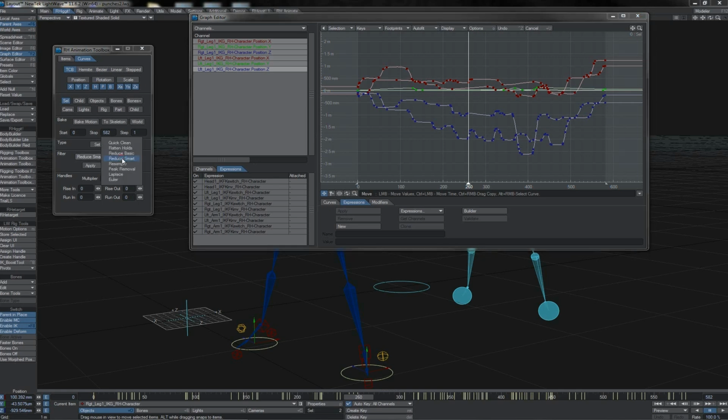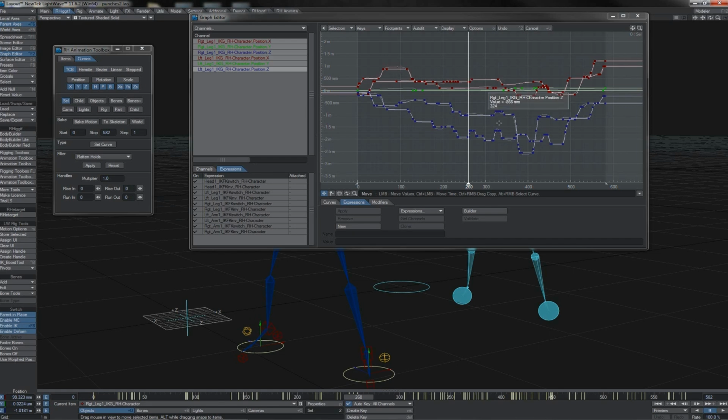The next thing we're going to use then is the flatten holds. We don't want such a tiny value because we want these values, which are probably different from one another, to actually catch up. So let's try it, shall we, at 0.001. Very little or no change there. Let's try it again, this time at just 0.01. That would of course be sensitive to changes of up to 10 millimeters. Again, not much there. So we'll just try it at 0.1, which would be 100 millimeters. Of course, you could go and look at the graph to find out what the maximum displacement you're getting is. Aha! And we see there that now we're getting some steady, flattened out hold sections like that.